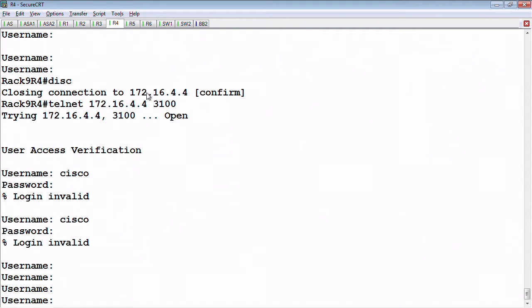So now what I want to do on router 3 is to configure a custom protocol definition that says to look at TCP port 3100. Then we could use this inside of our zone-based policy firewall to say match protocol, whatever the custom name we're using, then it should inspect the traffic going to port 3100.